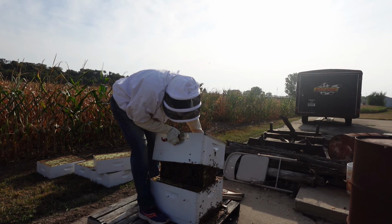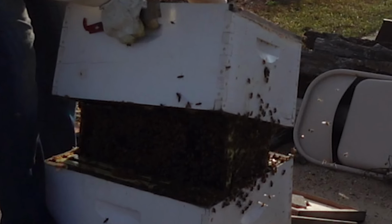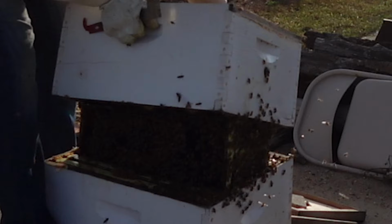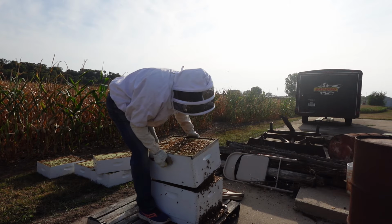This hive had not been inspected for quite a while, and so everything was propolized together. You can see the frames from the bottom deep were stuck to the bottom of the frames from the top deep, and so when I tried to separate them, I ended up rolling bees and squishing bees, and bees that were really calm ended up getting pretty agitated quickly.